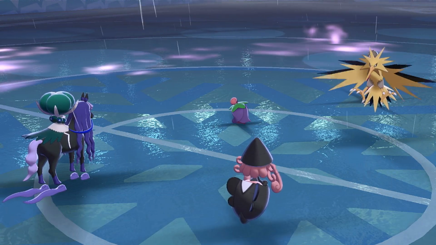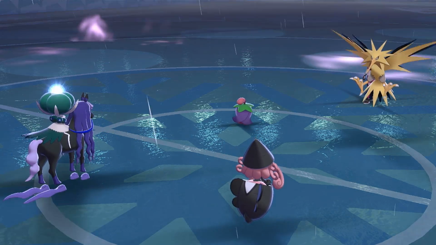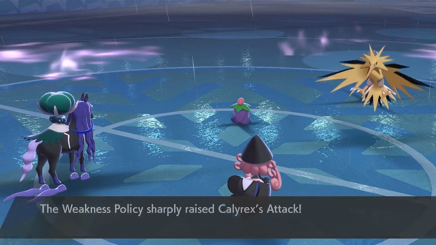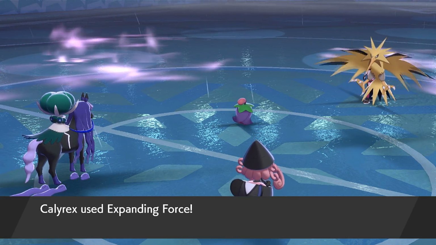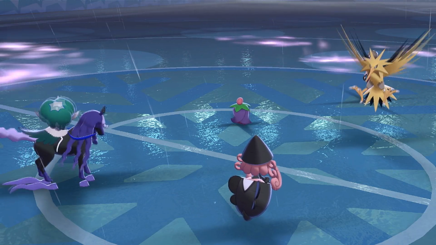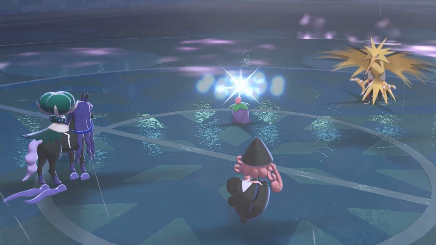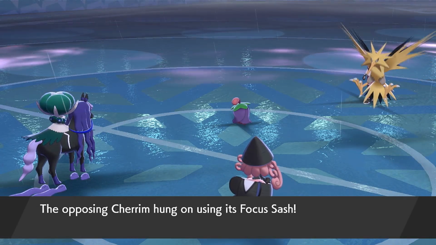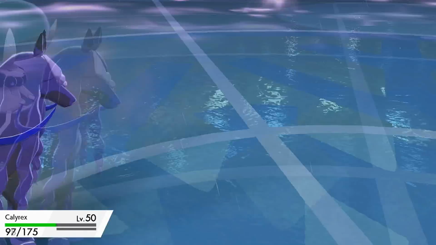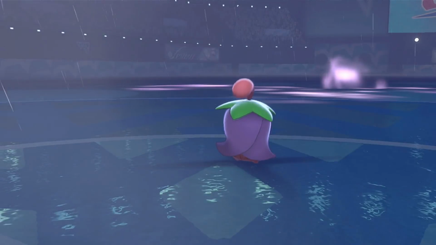I'm able to go for a Choice Scarf filling into my Calyrex, and you already know we're going to activate our Weakness Policy, and now Calyrex Shadow with base 165 special attack plus 2 special attack is going to go for Expanding Force in Psychic Terrain. Zapdos is going to go for Detect and block it, but the Expanding Force is going to annihilate the Cherrim, but because of their Focus Sash, they're able to survive, and they decided to go for a Pollen Puff into my Calyrex, which won't do anything, because I assume they have no investment, so that's unfortunate for them.